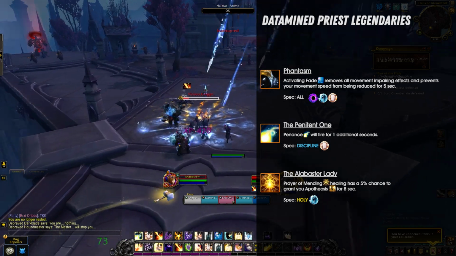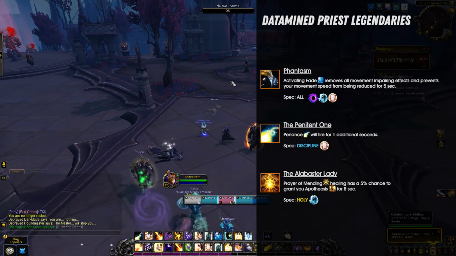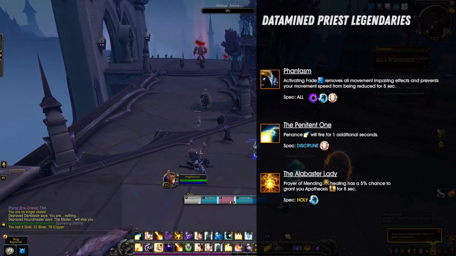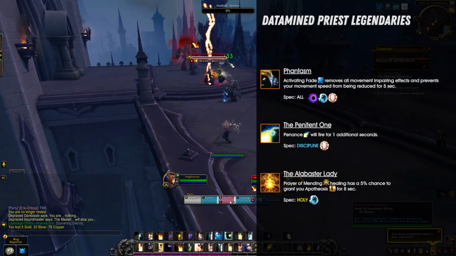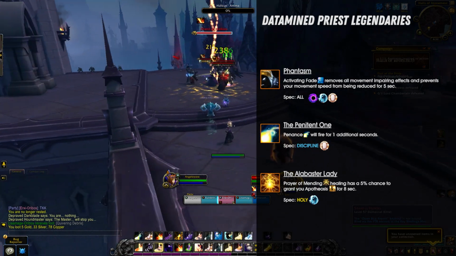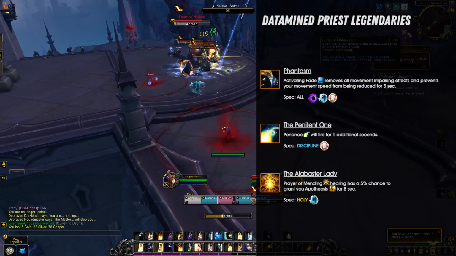Next up we have the Penitent One, which allows for Penance to fire for an additional second when used. This is only available of course for the Discipline Priest, and this legendary could actually be pretty interesting. Notice how the tooltip states that Penance will fire for an additional second, rather than simply firing 1 additional bolt. This means that with high amounts of haste, we could potentially fit more than 1 additional bolt into our Penance channel, again depending on how much haste we will have.